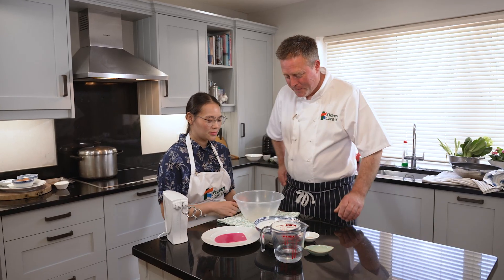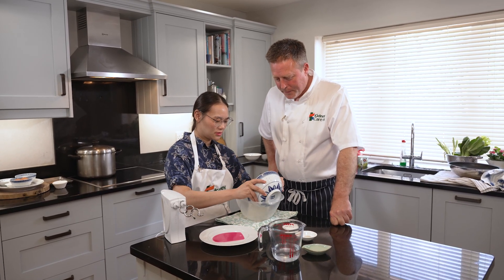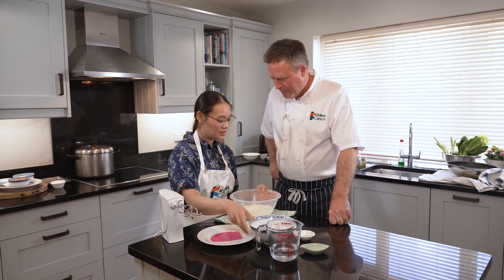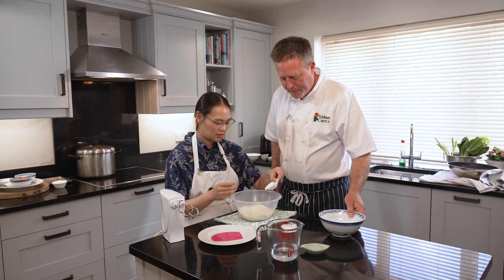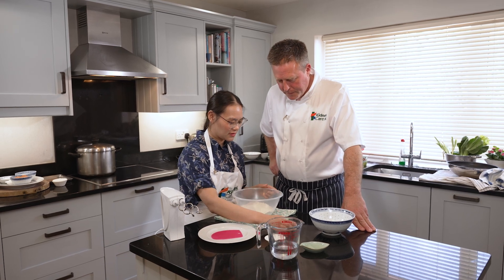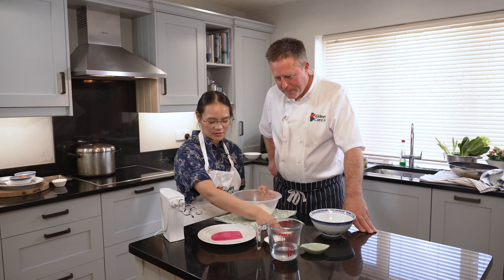Tell us what we're doing first. We're going to add plain flour to this deep bowl all in one go — just for the dough, yeah? Yeah, this is for the bread dough. Because it is a bread it does need yeast, and then just to feed the yeast we're going to give it some sugar. So all our dry stuff in first? All the dry stuff in.